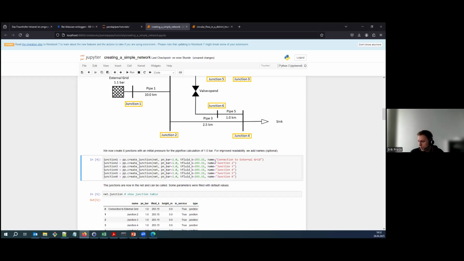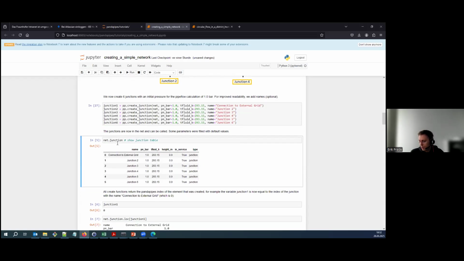You're also able to give names to the junctions or to all components, and then they can be used, for example, for mapping or other functionalities. And if we now take a look at net.junction, our junction table, we see all these junctions listed with their indices, their names, and the parameters we defined here.